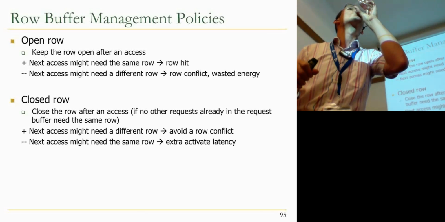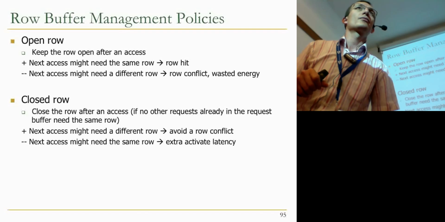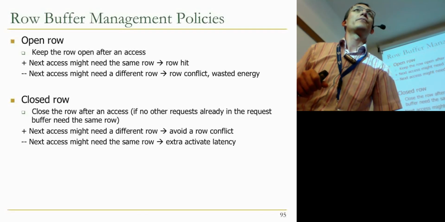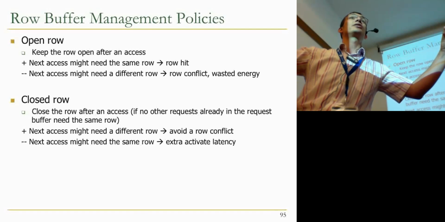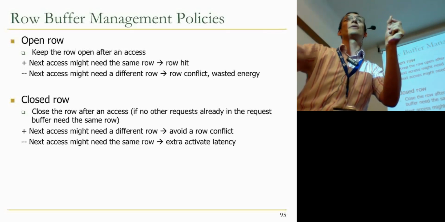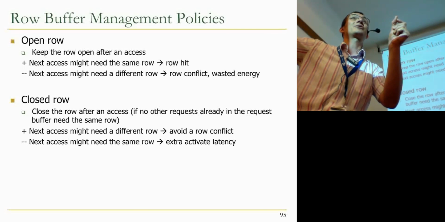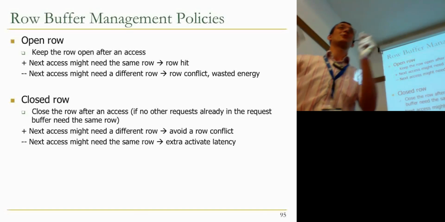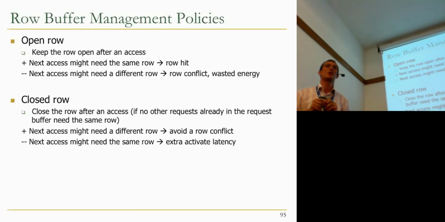The accesses are just read accesses. Does it matter to keep it open? Like if you close it, you have it in the buffer. Like you just want to read them, so it doesn't matter if you close or not. But remember, the row buffer is large. It's 2 kilobytes. If you just want to read 64 bytes, yes, you might want to close it. But what if you're going to read sequentially within that 2 kilobytes? Right? If you need more stuff from that row, you would like to keep it open, regardless of whether or not there are reads or writes. So this is orthogonal to reads or writes.